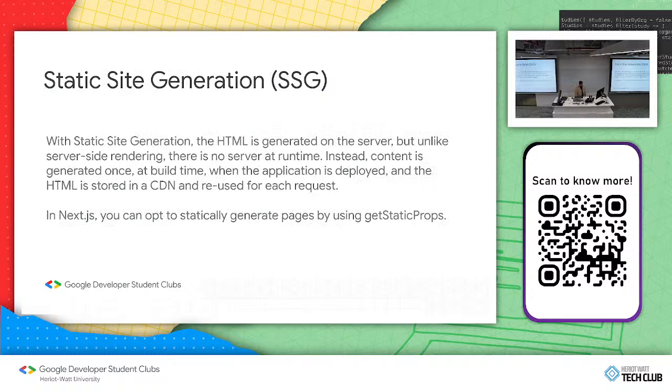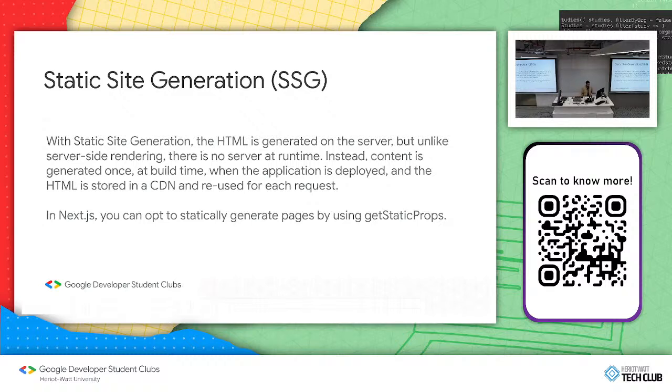So the next form of pre-rendering is static site generation. Static site generation is similar to server-side rendering, though not very similar. It is different in that all the HTML pages here are pre-rendered and saved on some sort of network, in this case a CDN or the edge, for example. Every time a user requests something, the browser asks the CDN for the information, and the CDN will deliver the HTML. We'll discuss more about CDN in later slides.